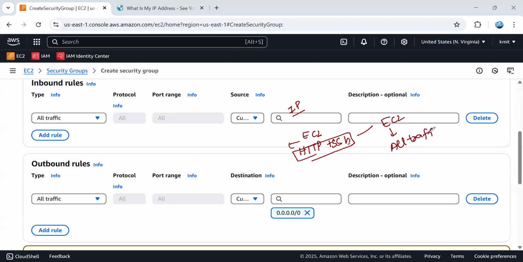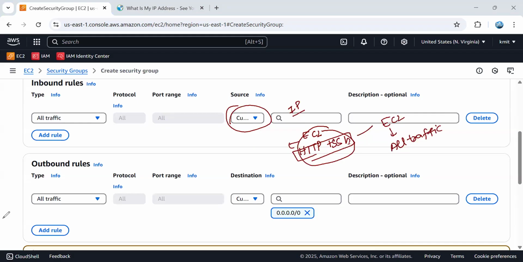In that case, I will select custom and select my security group, so only the machines having that security group can access these inbound rules to my EC2 instances which are connected to this security group. So it will be more clear.